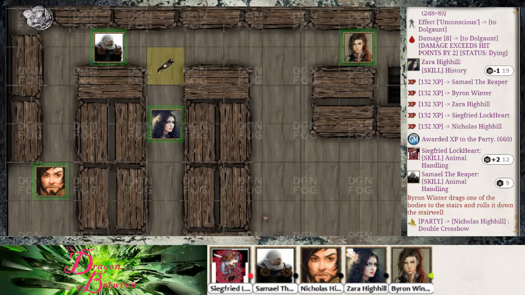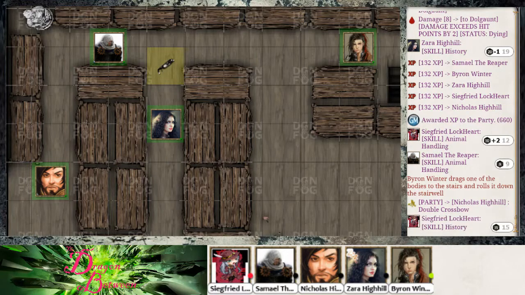Hey. I've not seen this before. Maybe Zara's seen it in a book somewhere. You all hear a sound of a thumping, thump, thump, thump, as Byron kicks one of the goblin-like creature's bodies down the stairs. Byron, what you doing over there? But you had the right place. Good job, Byron.